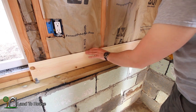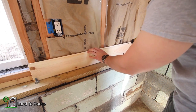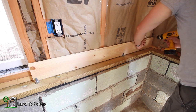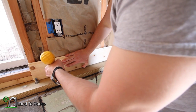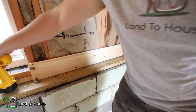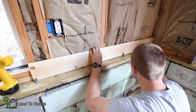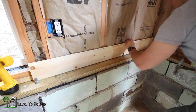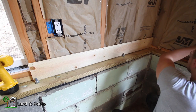So I know myself well enough that I think I'm just going to go ahead and pre-drill through these tongue and groove, just because I don't want to have these things splitting on me. It may add some extra time to this install, but I'm okay with that. Alright, let's see how it is to nail these in. So far, so good.